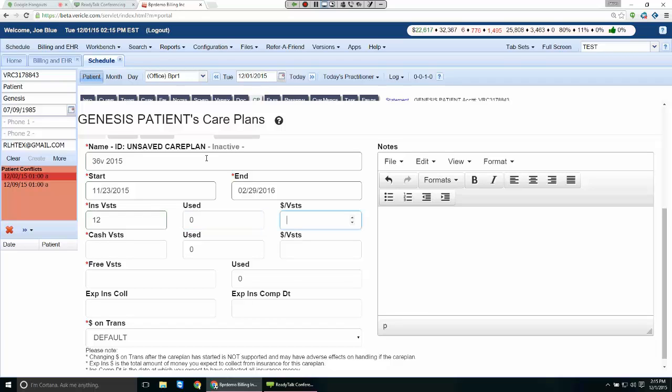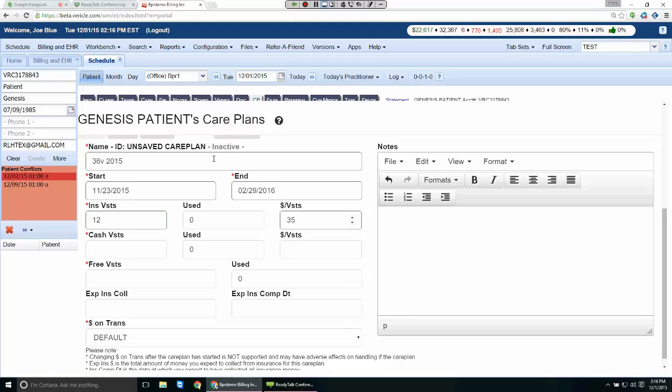All right, now the dollar per visit field. This field is a limit. It will write off anything over the amount you put in this field once the claim is in patient status. So for the insurance portion, that's very important. If the patient does have an actual insurance company on their account and not set up as a cash patient, the claims will go out to insurance. They will pay whatever it is they're going to pay. The amount that comes back as patient responsibility is what this field is going to look at. If the amount insurance indicated as patient responsibility is over the amount in this field, then the system will write off everything above it to bring the balance down to $35.